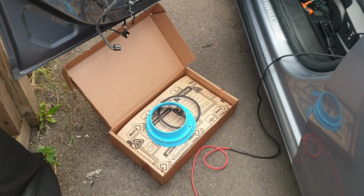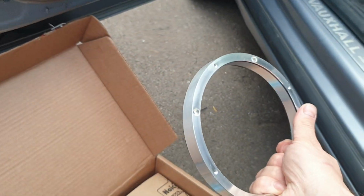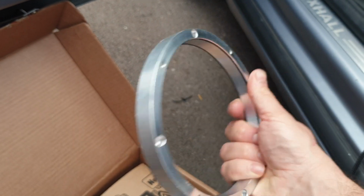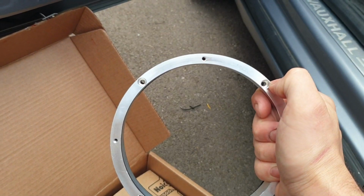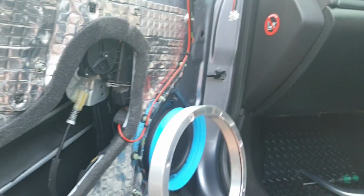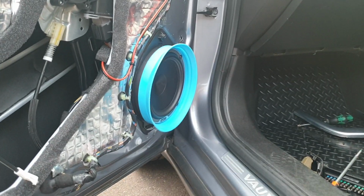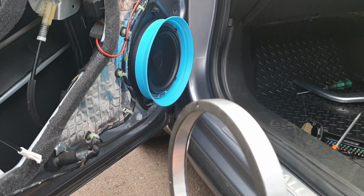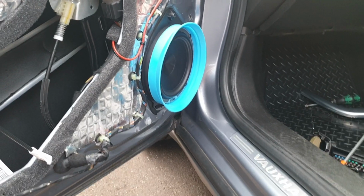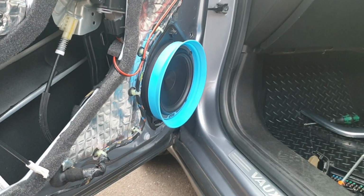And if it will be possible, I'll try to put these. So this is an aluminium ring with machine inserts and bolts. I'm gonna try to fit it instead of the plastic ring in there to make it super rigid. Or maybe worst case, if I'm not gonna be able to do that, I'm just gonna put deadener all over the place to make a perfect seal around it.